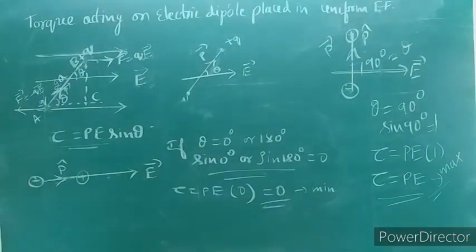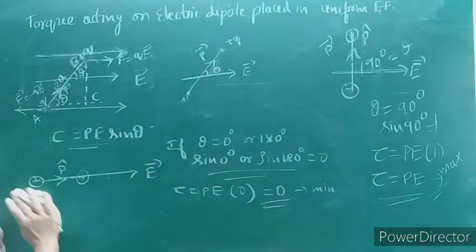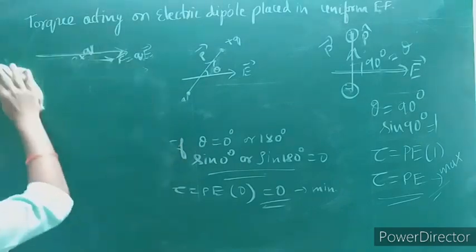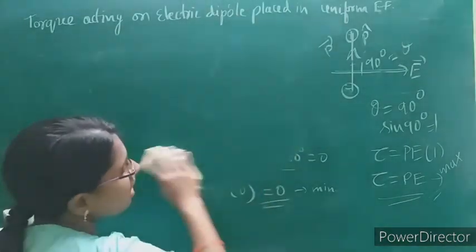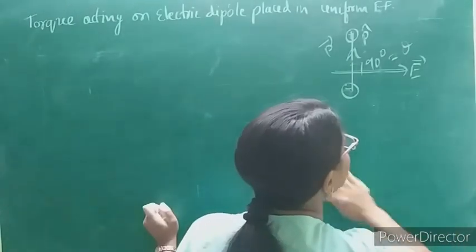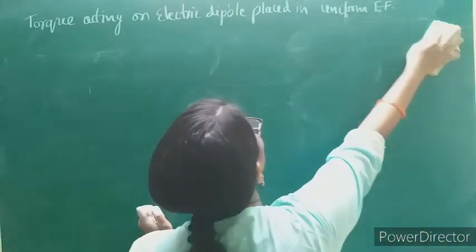Okay. So now let me move on to discuss the next concept. Up to here we have discussed the discrete charge distribution. That means we have considered Q1, Q2, Q3, Q4 up to Qn. Now let us consider the continuous charge. In order to discuss the electric field due to continuous charge distribution, first we need to know some definitions, that is linear charge density. So the word itself says line, right?